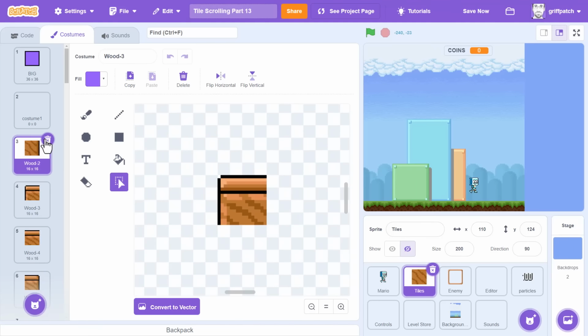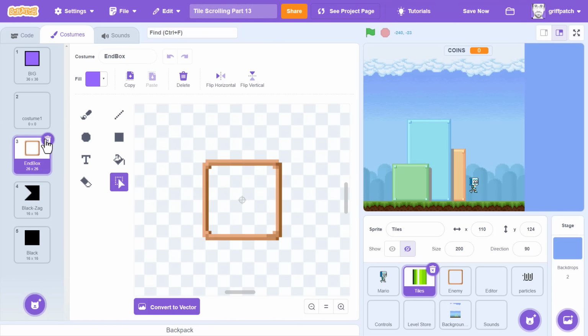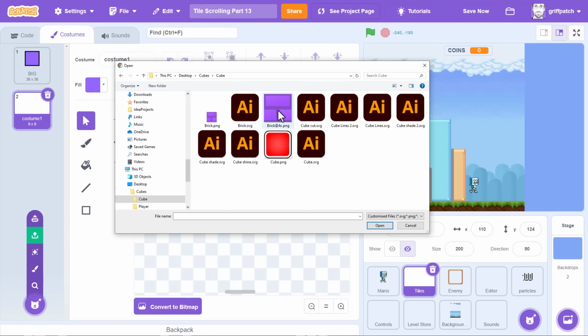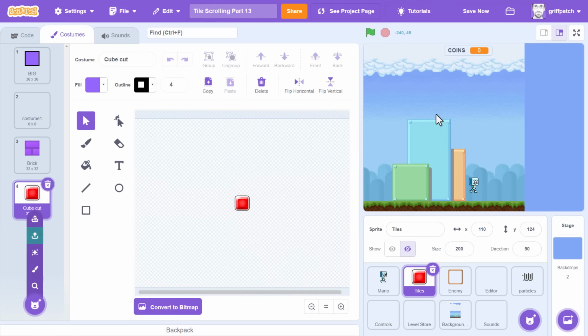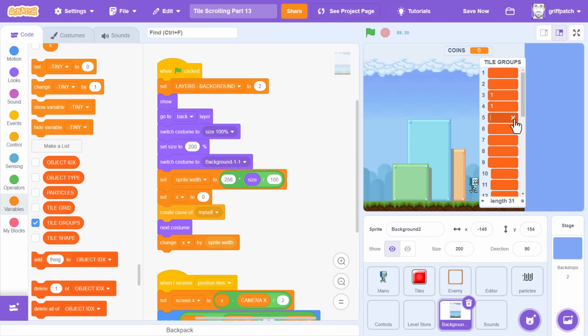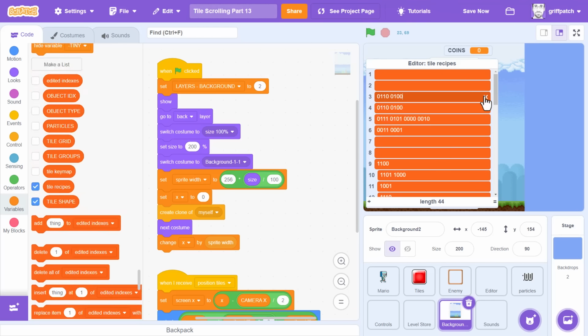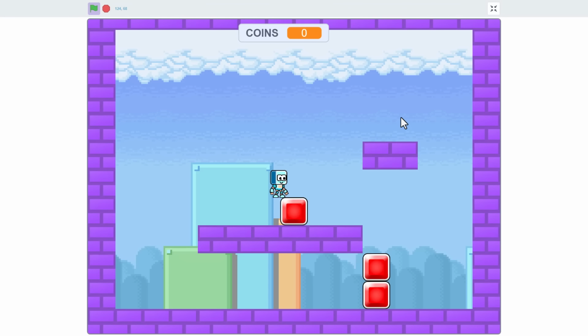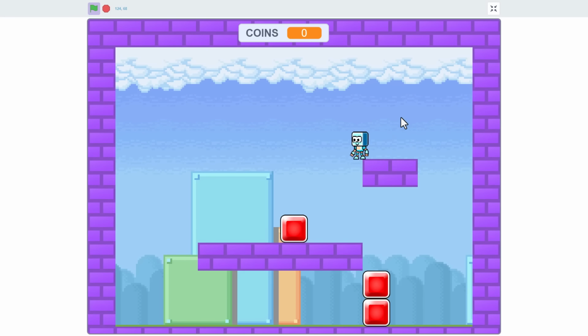Very exciting. And the level tile costumes too. Now I had to quickly knock up some bricks and a shiny red cube to be pushed around. Then scrap that annoying music, reconfigure a few Scratch lists, and then with the level editor working, I could mock up a quick level.